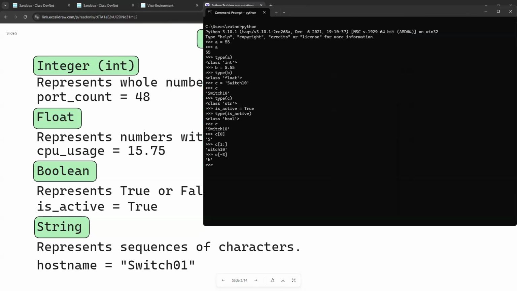So let me just go and start. I need one switch where I can log in and check the output of show CDP neighbor, and then I want to convert that show CDP neighbor output into a simple Python program. So let me log into one of the switches, but first of all, I need to start it.